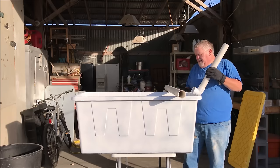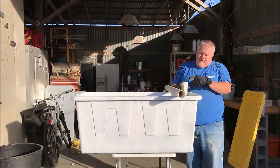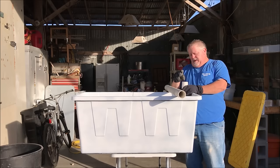So we're gonna sit this in here, and this is 19 inches tall. So I cut this pipe at 20 inches, and with the elbow, it gives us a little bit higher so that this will be above enough so we can get a garden hose in here and fill this up.